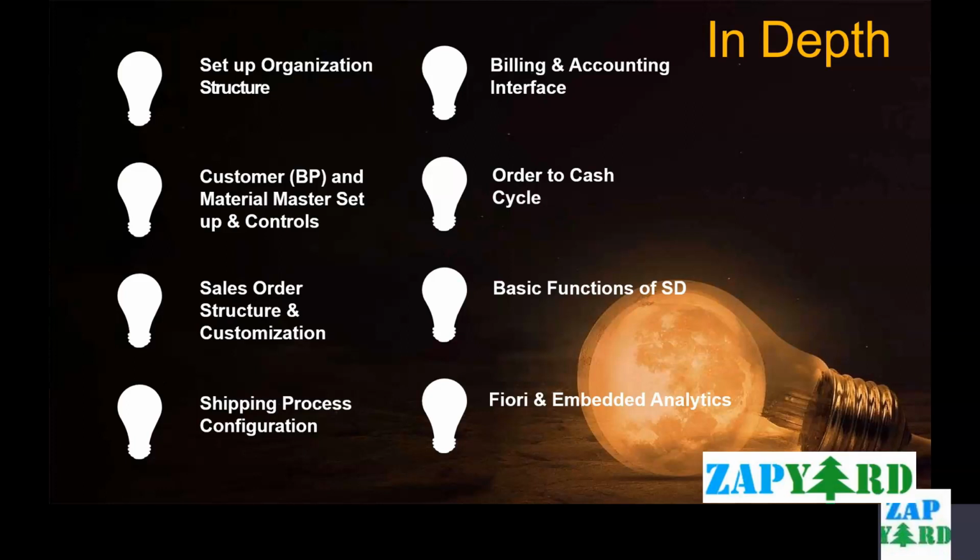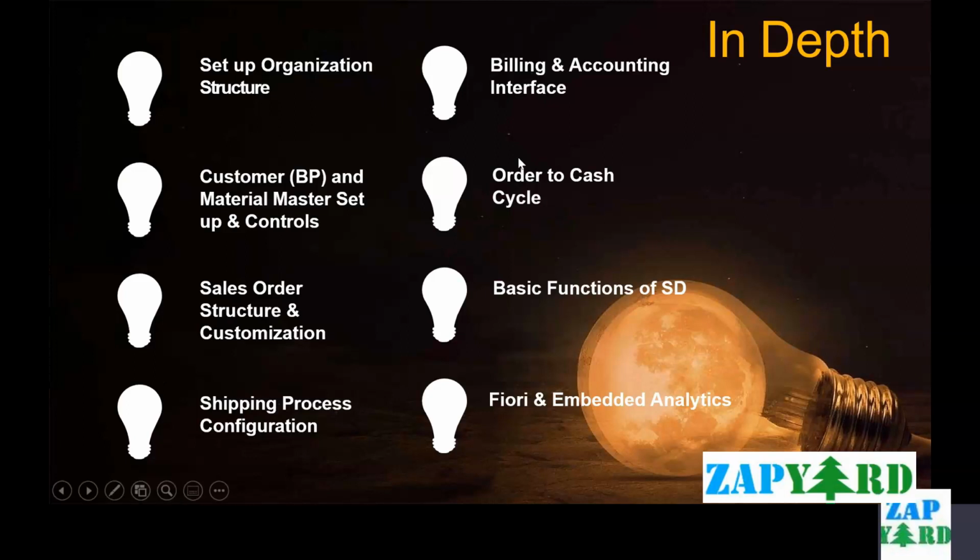So that we are going to see it. Then we are going to cover billing and accounting interface, like how the billing document can be created, what are the different customizations which are available for billing type, how the accounting document is automatically posted in the system, what are the different backgrounds we have in the system for account posting, what debit and credit entries got posted. So that we are going to cover in this particular billing and accounting interface section.